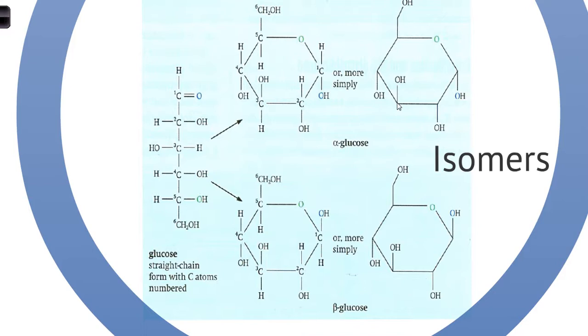We just assume that any spare spaces are filled, since carbon tends to form 4 bonds. If there are any free spaces, like this carbon here that has 1 to the oxygen, 1 to the next carbon, and 1 to the OH, there'll be a hydrogen filling that last space. So here we simply show the carbons as the intersections, and we show just the oxygens and the OH groups. It's a little bit tidier and quicker to draw.